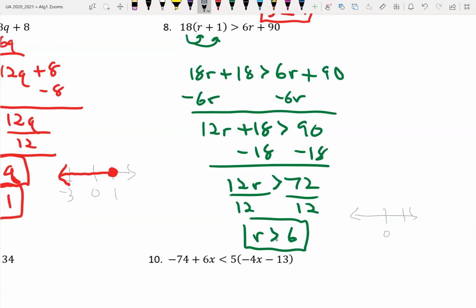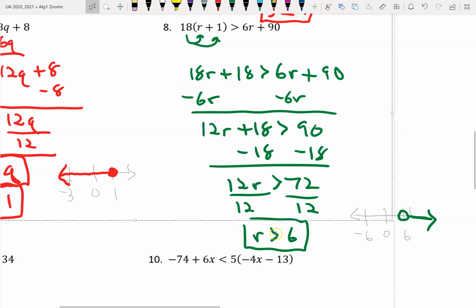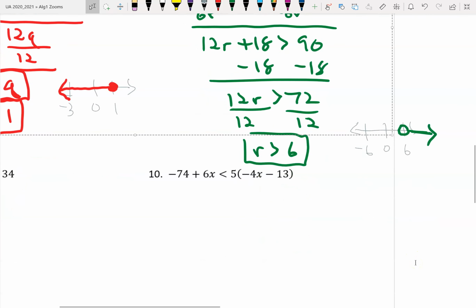0 in the center. Number in question, one number on the other side. Here we want an open point because we lack the equality. We want values greater than. Again, if the variable is on the left, the inequality will point in the direction that we need to shade our number line.